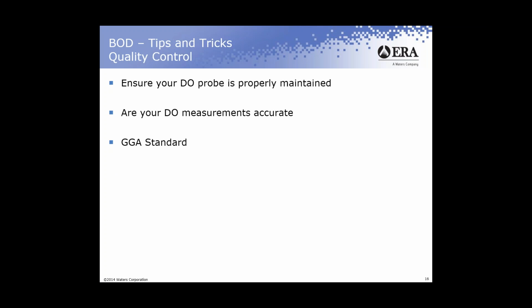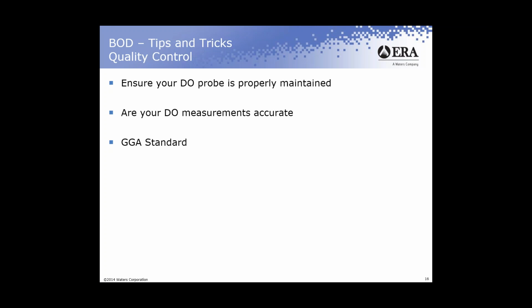So let's talk a little bit about quality control. Quality control is extremely important when we're talking about the reliability of our results. So there's a number of things that can help us with the quality control. We talked about the temperature, making sure that the temperature is consistent and proper. We talked about the time. We talked about your seeds. We talked about making sure that the quality of your source water is good. All of these come into play for the quality control of your process.